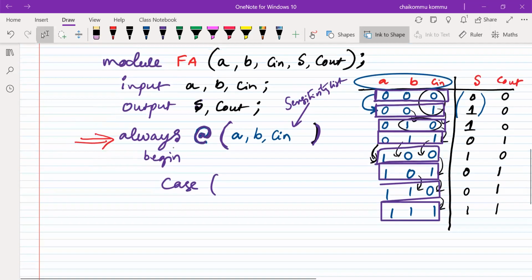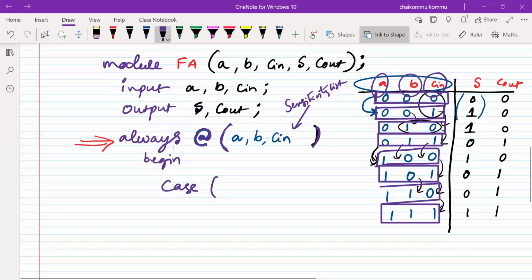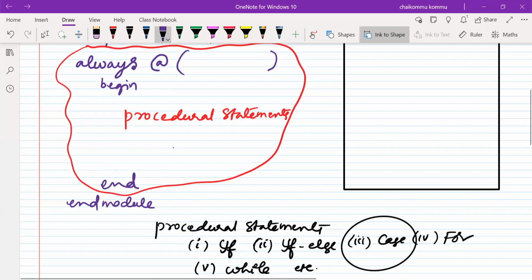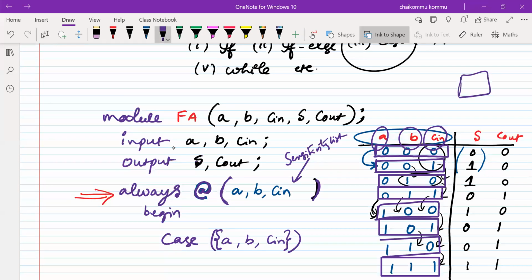Individually we have the A signal, the B signal, and the C signal. I cannot write case A comma B comma C, and I should not write like this. Instead, individual signals are combined with the concatenation symbol. We will discuss this in more detail when coming to behavioral modeling. Here I have 3 input signals, A, B, C, individually present. I am treating all this individual information as a single data of size 3, for example.